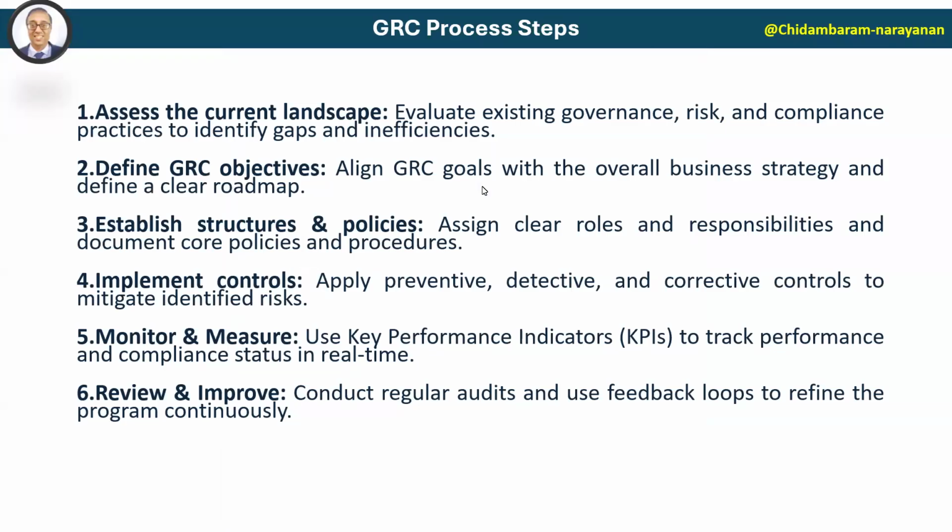So what are the major steps in GRC? So it always starts with assessing the current landscape of the organization in the way in which it operates, in the industry in which it operates, in the kind of regulatory environment in which it operates. It starts with our existing governance, our practices, and how it is getting aligned. The next step is how it is getting aligned to our objectives. Our objectives should always align with GRC objectives, should always align with the organization objectives. Organization again should align with the regulatory environment in which it operates or the industry in which it operates. Then we drill down and we establish structures and policies.